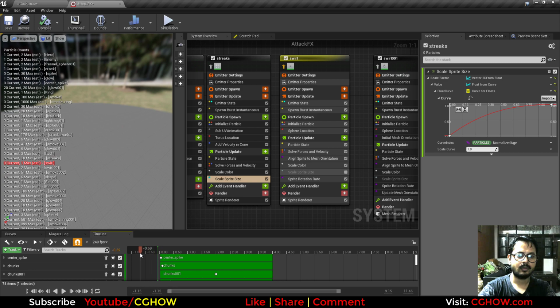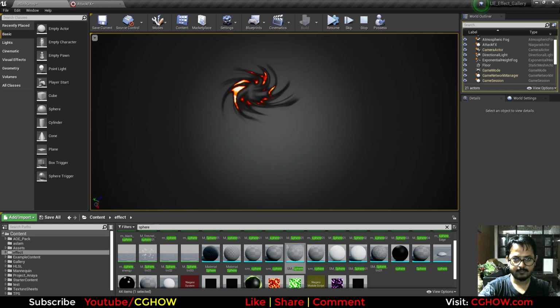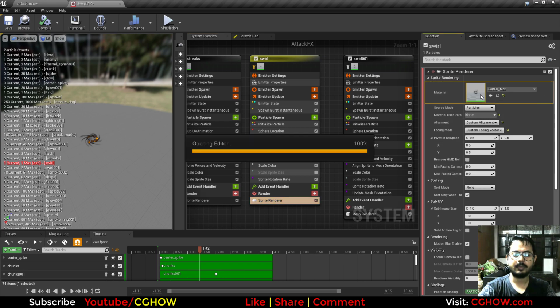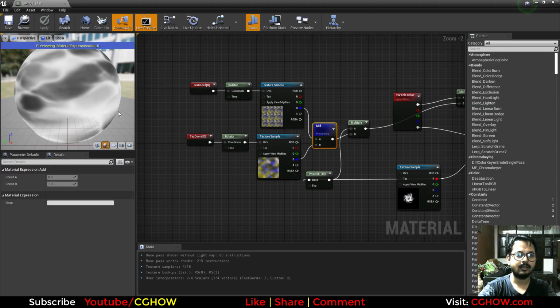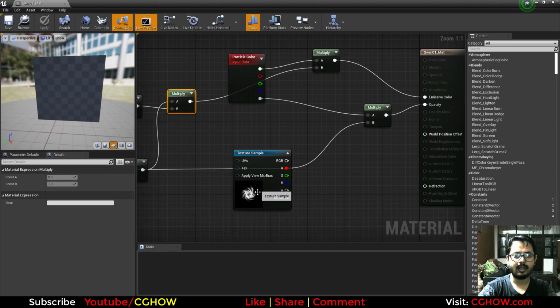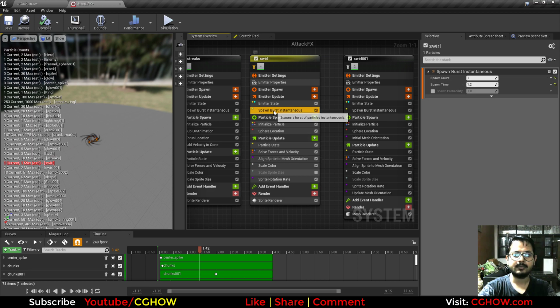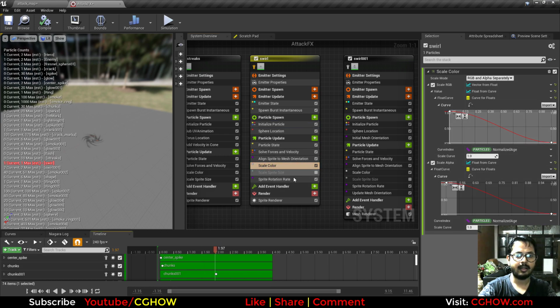Then swirl. So I have this swirl. This is my material, very simple. This is my texture, and I'm using these two noise with random rotation and adding these together, then multiplying it and connecting to emissive. And for alpha I'm using this for opacity. And here same thing, custom alignment, aligning on Z, spawning 1 particle with some delay, life is 1, color is red, and aligning on Z, and fading out, and it's also rotating over life.